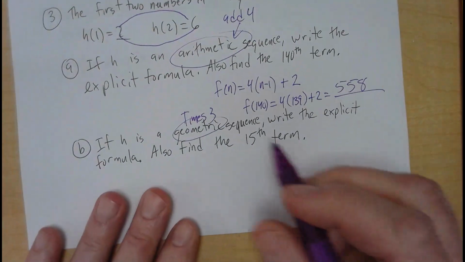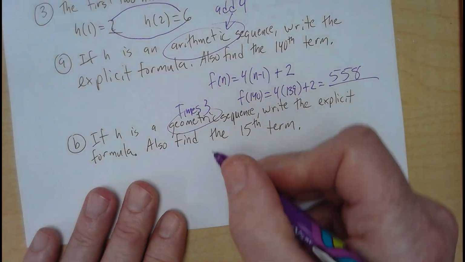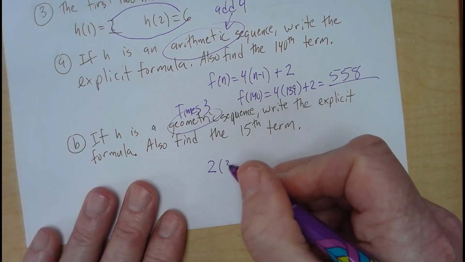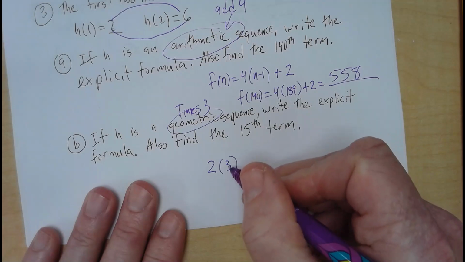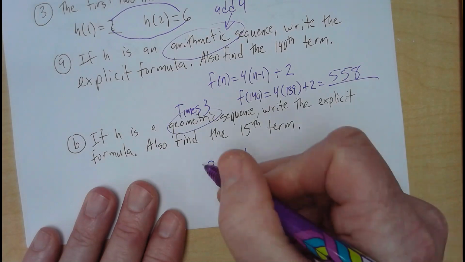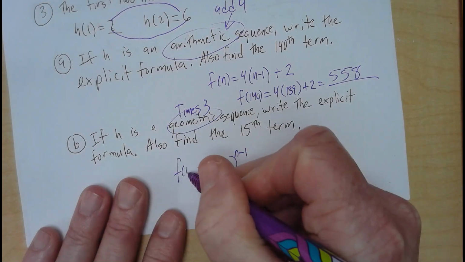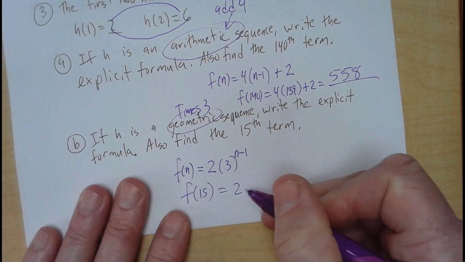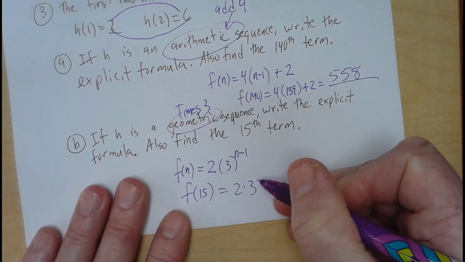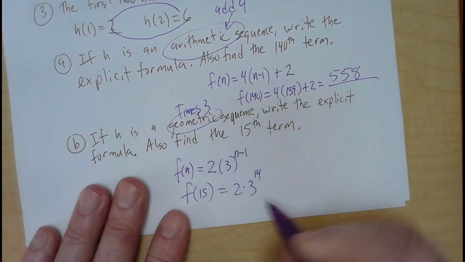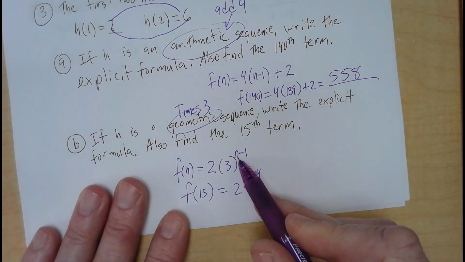Okay, now we're going to think about it as multiplication. This is like AB to the x, so your starting amount is 2. We said that we were tripling it, so it's 3 times as much. And we don't multiply by 3 to make the first term, we use it to make the second term, so we do n minus 1, f of n, and then we do the 15th term. So again, you're multiplying by 3, not 15 times to make the 15th term, you're doing it 14 times. So you put in the n is 15 there.